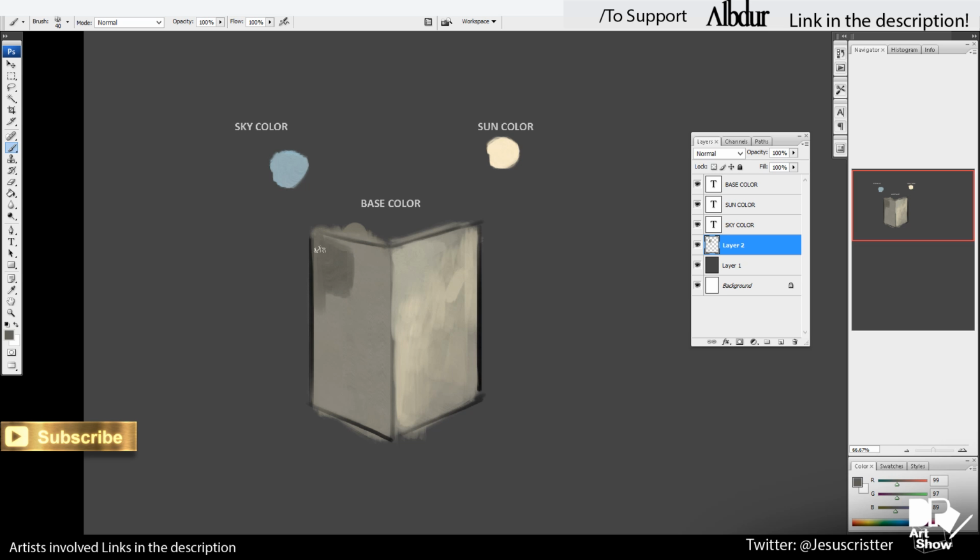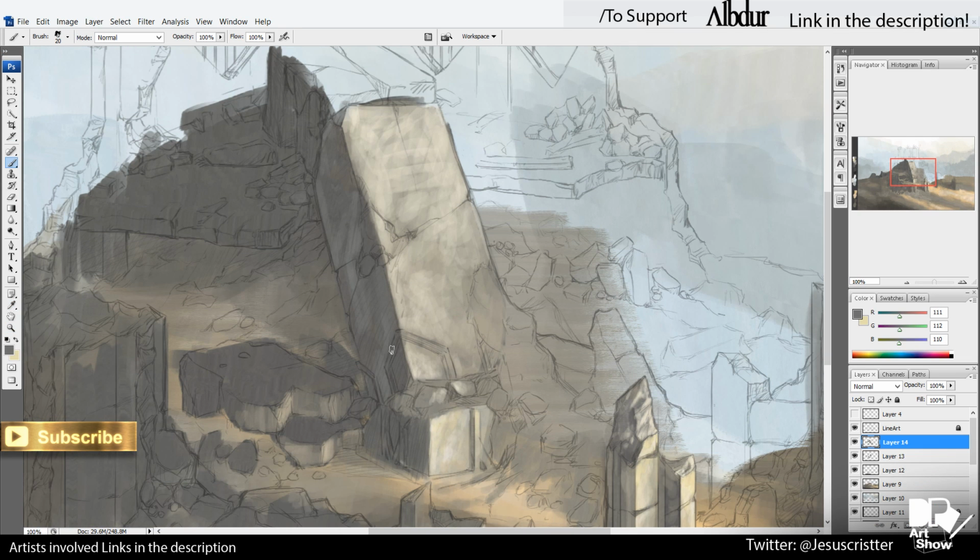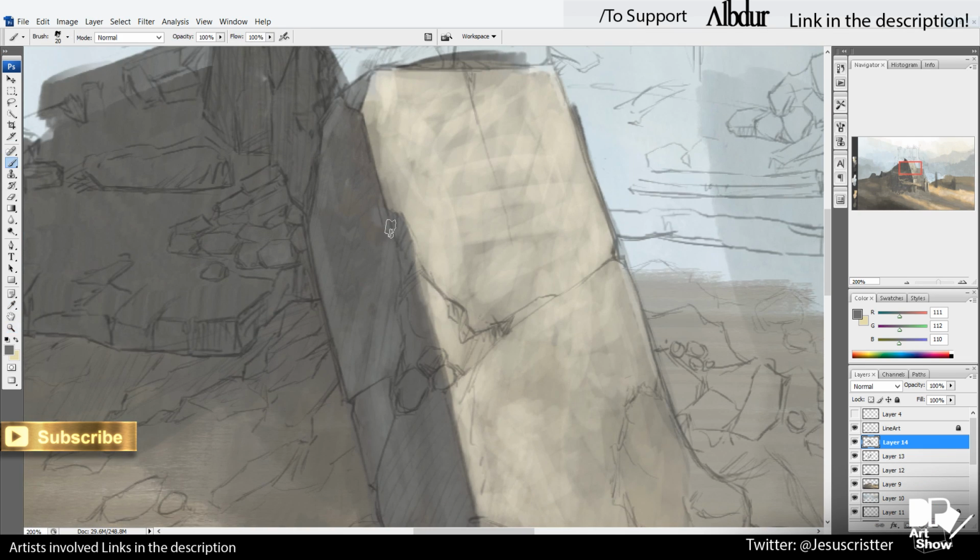And what you can do to put some ambient light on that color is select a little bit of the color of the sky and put just a little bit, and that will give you some variation on the color that you're using for the shadows. That way your image will look far more interesting than if you just make the color darker. You can keep some of the base color too to make it look more interesting. In the end it is the same process repeated over and over again, and just taking my time.